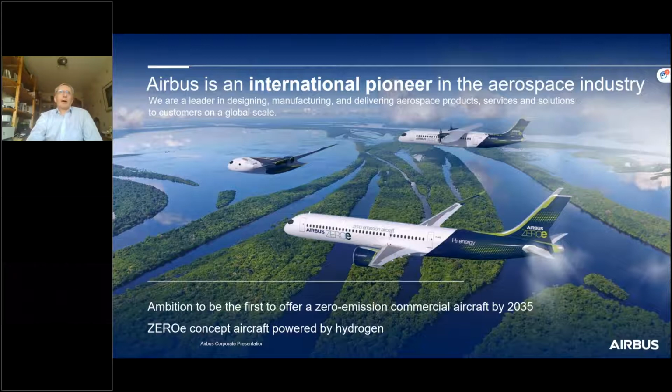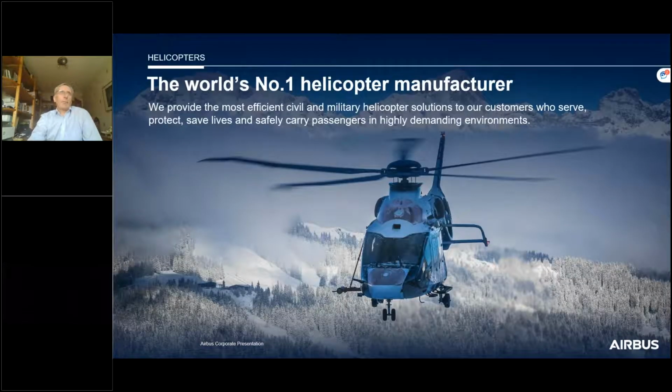There's a lot of things linked to hydrogen, and you can imagine there's a lot of simulations ongoing for the different new purposes in this area. The second area we are working on is on the helicopter side. Airbus is the largest helicopter provider all over the world. So we are doing a lot of future development on the helicopter side, especially to secure the helicopters and support the pilots. This is something linked to AI, but I will come to that later on, to really have an assistance system for the pilot to secure the helicopters more for the future.